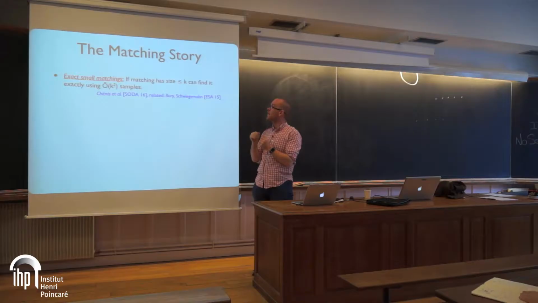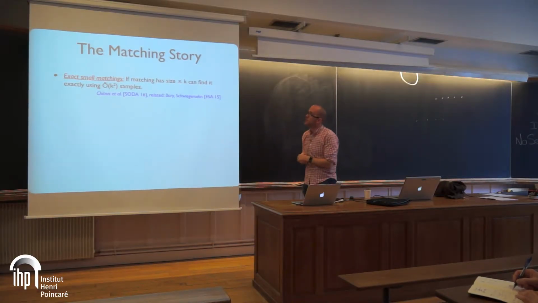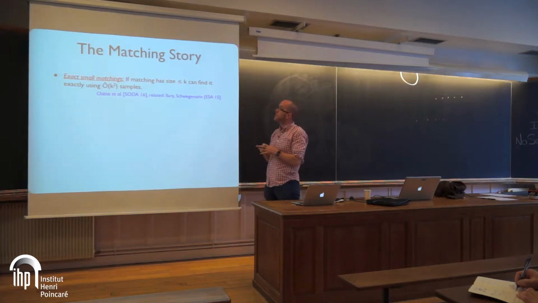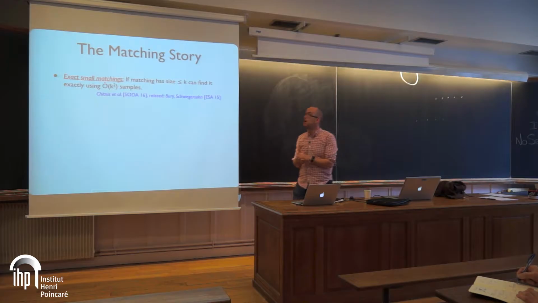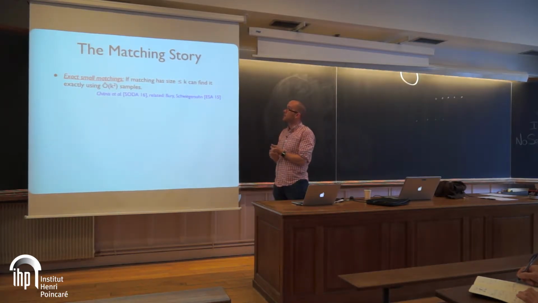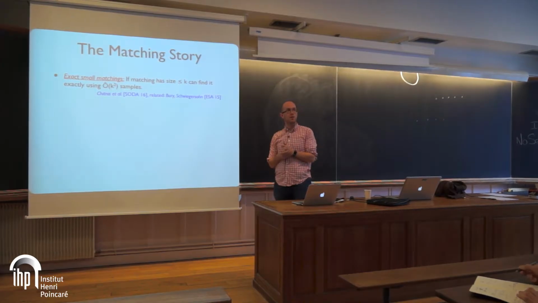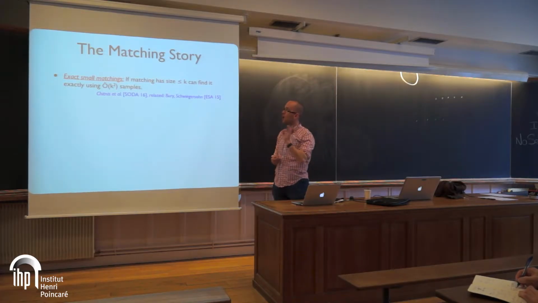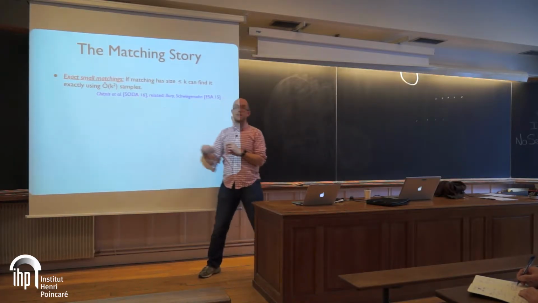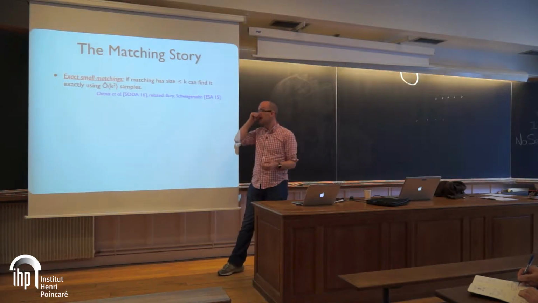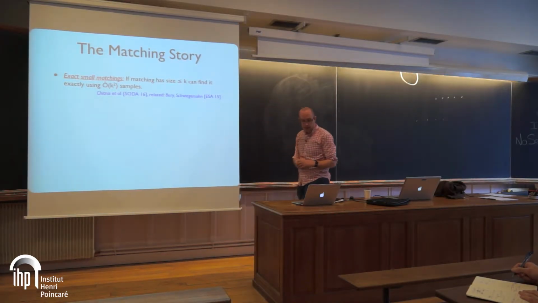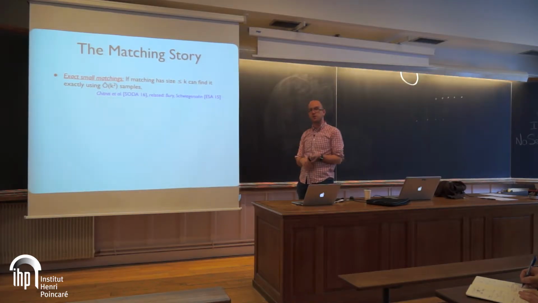Okay, so the story in the streaming setting is going to be, the first result we're going to talk about is on the assumption that the matching in the graph is at most a certain size. So we're going to be assuming that we have a graph and the size of the maximum matching is at most k. So I'm going to present a sampling-based algorithm that will sample roughly k squared edges from the graph and has the property that these k squared edges will allow you to find the optimal matching in the original graph with high probability. So not approximate, but the optimal matching.